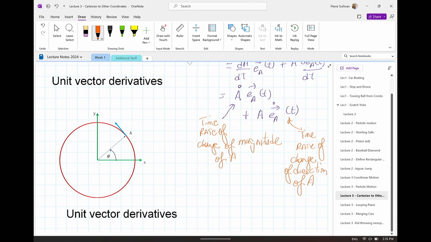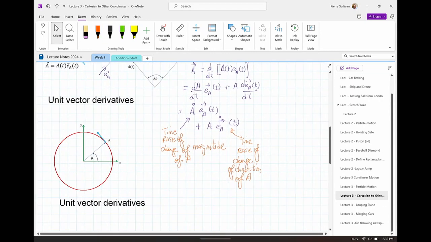So I'll have two things that I have to worry about. First of all, the time rate of change of magnitude of A, so that's A dot. And then the time rate of change of direction of A. Go ahead. Sorry, before, is the change usually expressed by delta theta, like an angle, or can it be expressed by delta vector? Exactly. It can be any sorts of terms. In this case, I just wanted to show the difference between the two, and I wanted to highlight that difference with the theta. That's the easiest way, just lining up the tails.